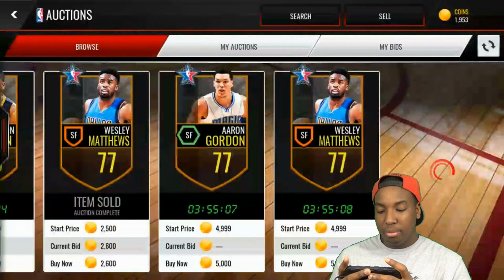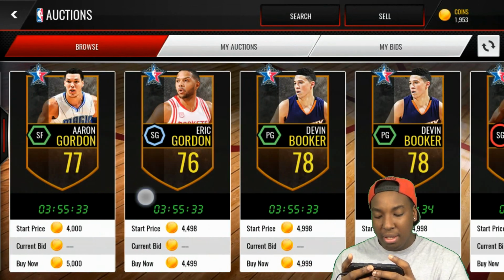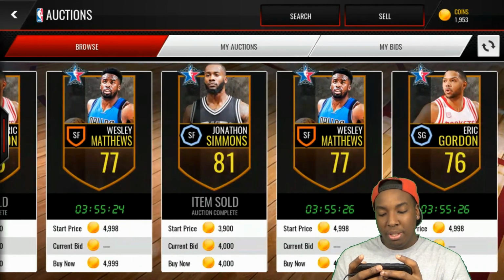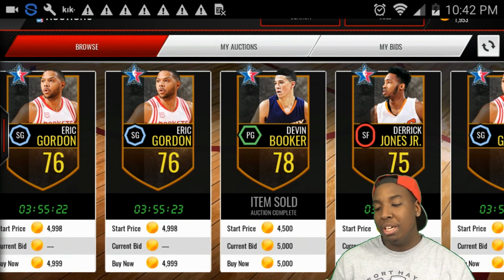Look at that. You can sell them outright for maybe, if you sell them for 5K, they're going to be bought instantly, I'm pretty sure. So, yeah, sell these for 5K if you want them to sell quick. That's an easy coin making method.